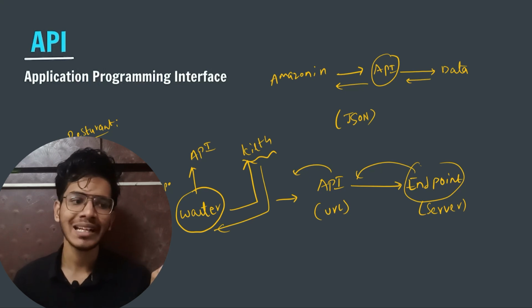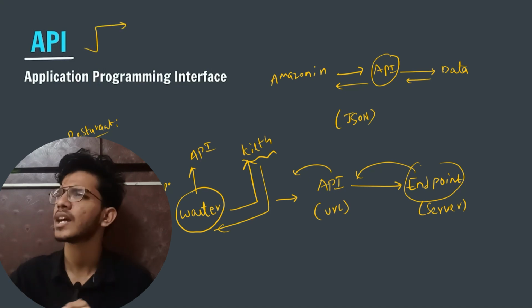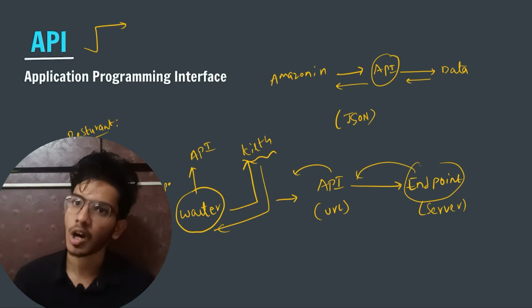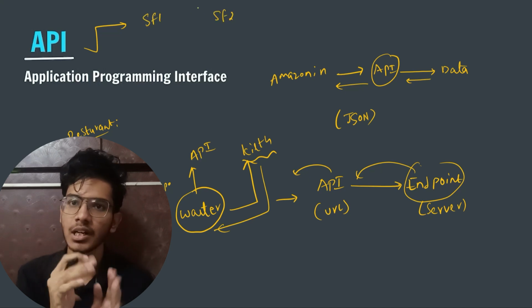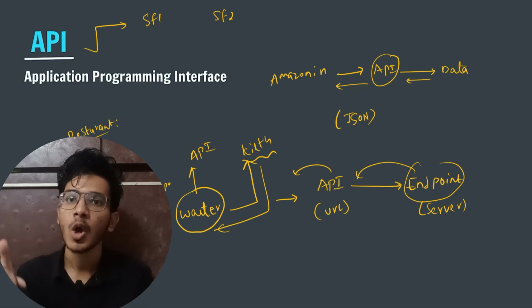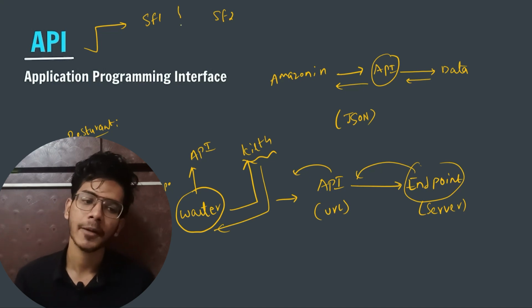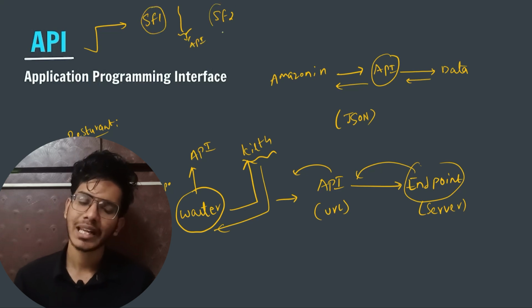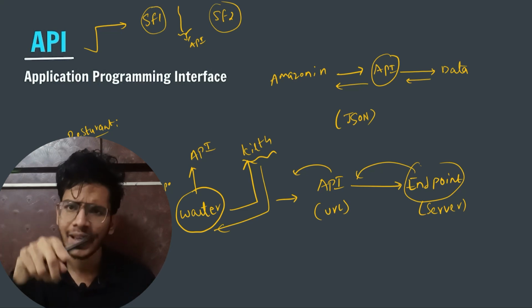There are mainly two types of APIs, and the most important thing to understand here is that APIs are built to create a communication system between softwares. Let's say I have software 1 and software 2. To create a communication interface between these two softwares, we create a mediator, and that mediator is the API. Whenever we create a communication system between two operating systems or two softwares, we call it a general API.